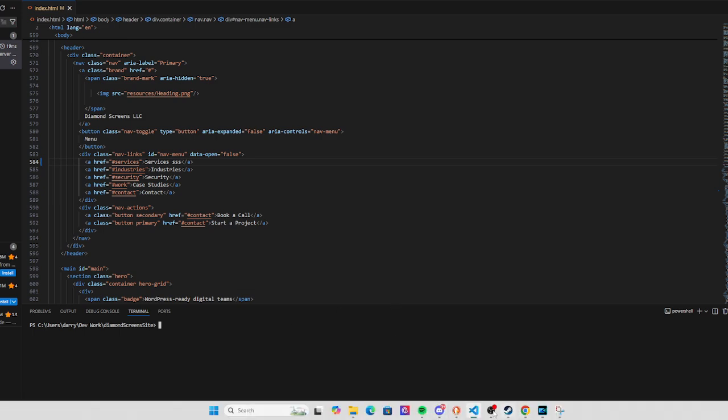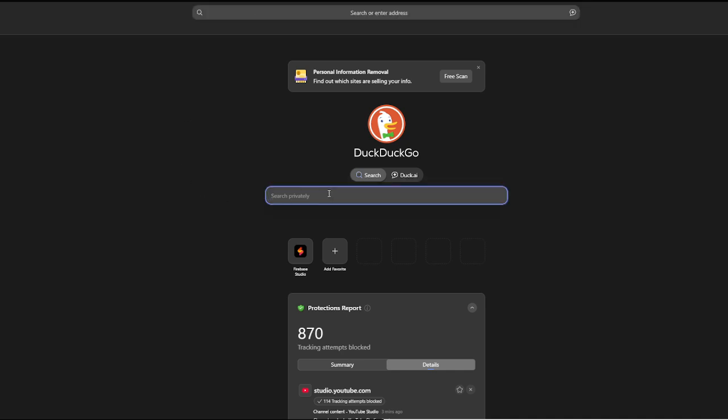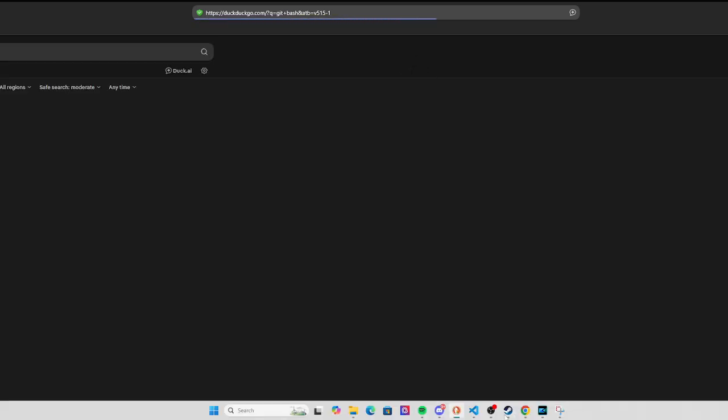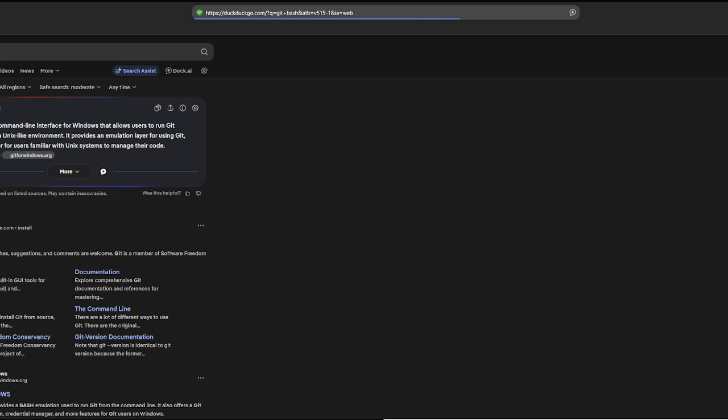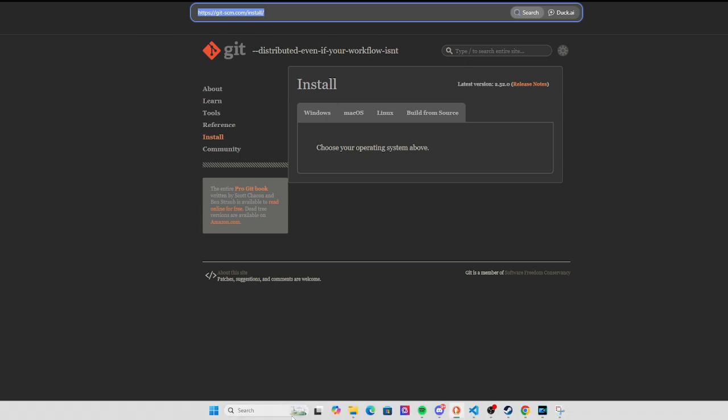So the first thing you want to do is download Git Bash. And so you're going to go here. I use DuckDuckGo. You can use whatever browser you want. So you want to look at Git Bash, right? Git Bash is going to be a console suite that you can use to run commands right in the console. I'm going to have this link here, and I'm going to go ahead and tag it in the video. But you're going to come here to Git Bash, and you're going to download it.